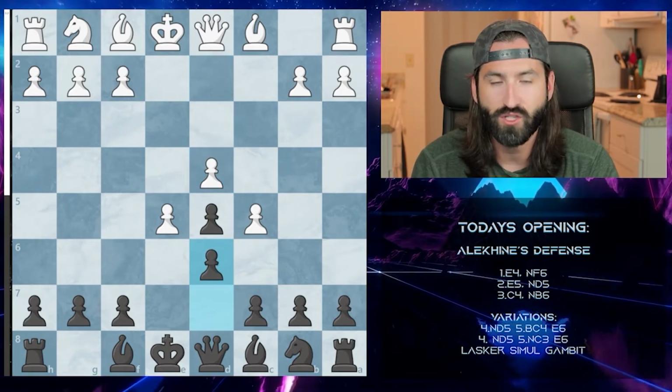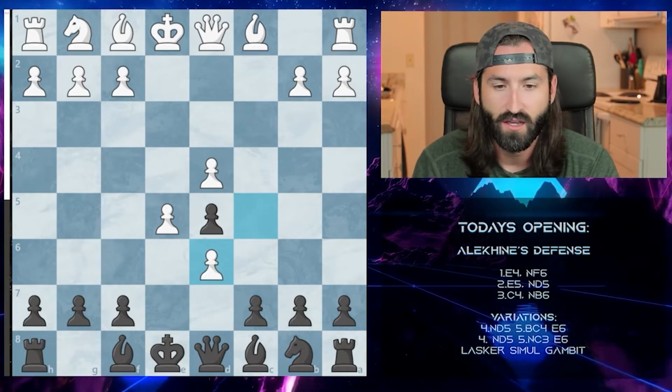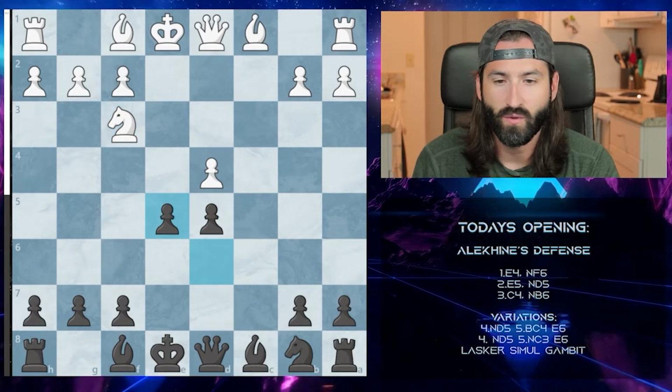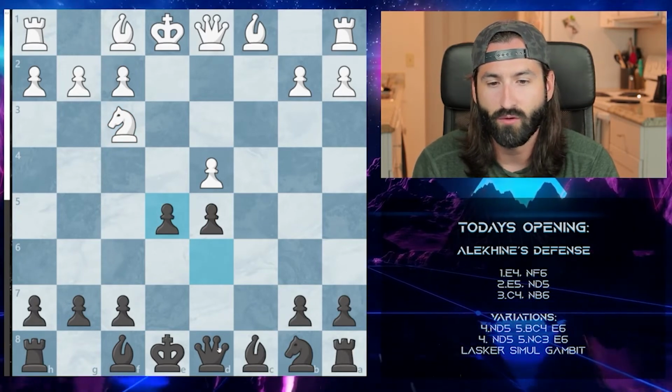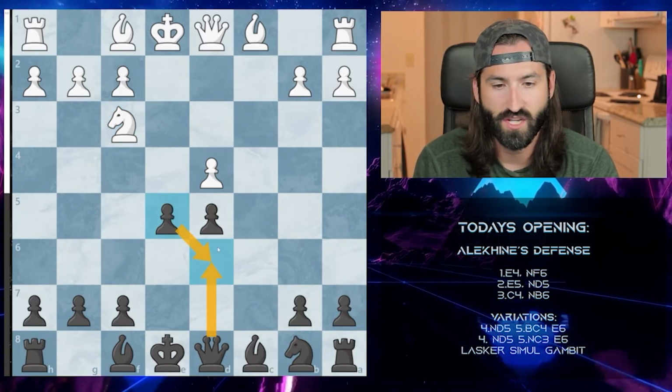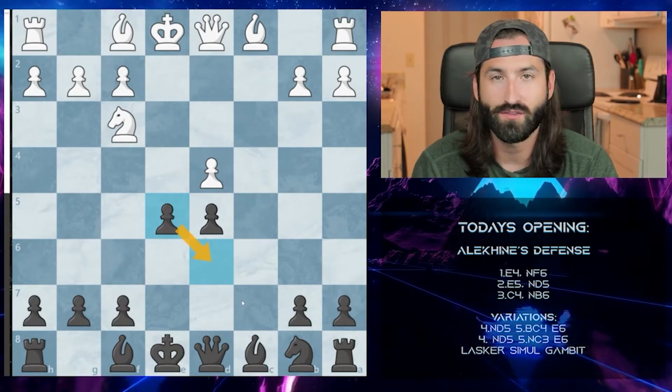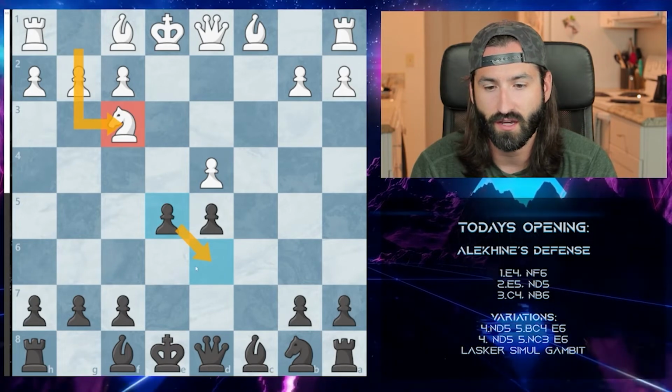All we do is push up our d6 pawn, trying to attack either side. If they take one side, we push up with our pawn, and if they kick the knight out here, we just take the next pawn again, knowing full well that if they take our pawn here, we'll just take it with the queen. So pushing up with the pawn over here to d6 to take our other pawn isn't really advantageous for them, so they're most likely going to kick out this knight over here to f3.